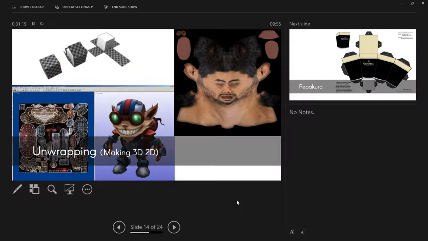Okay. So the more complicated the model is, you can see it starts getting way more complicated to deal with. And you will have to start separating them out into little pieces. Each of these pieces here, you can do a thing called unwrapping, pelt unwrapping that stretches it. And each of these is called a UV island. So if I ever say, make sure your islands are separated or whatever, each of these is a UV island, okay? And this whole thing is called a UV.